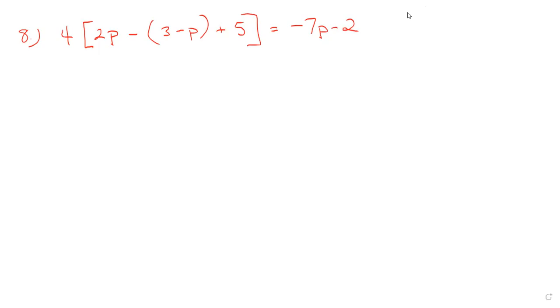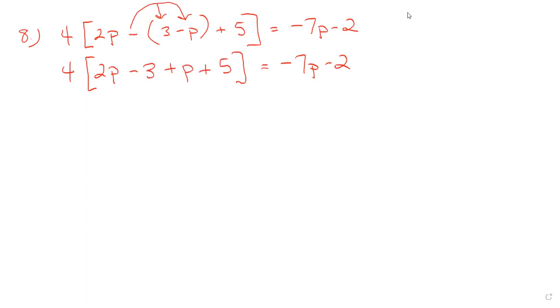All right. We are going to work our way inside out. So when you have problems like this, you want to start with the smallest parentheses and just kind of work your way out. I have a 3 minus p. There's nothing really to do inside that parentheses, but there is a reason that the parentheses is there. I need to distribute out this negative. So I'm going to have 4 times 2p. Negative times a positive 3 is going to give me a negative 3. Negative times a negative p is going to give me a positive p. Plus 5 equals negative 7p minus 2.